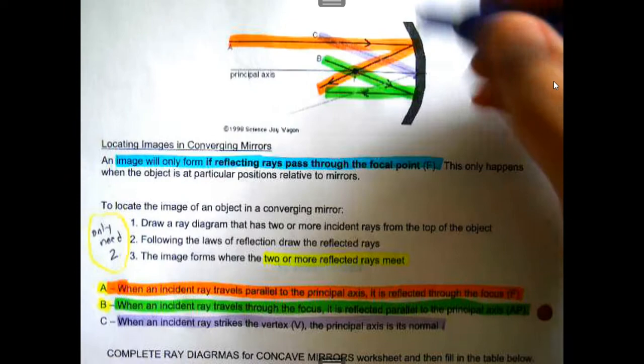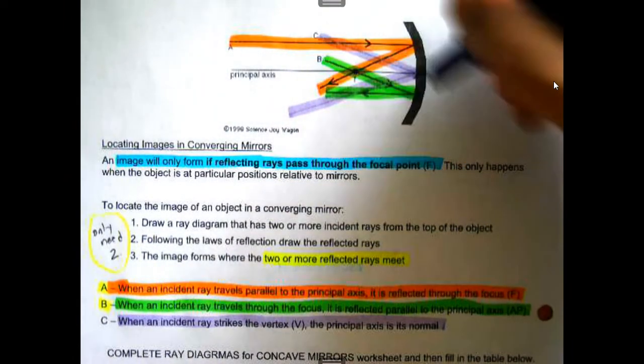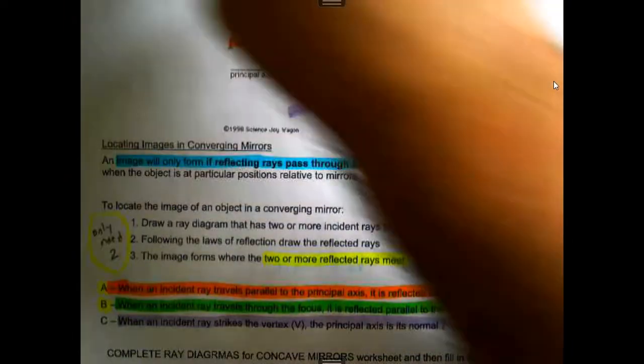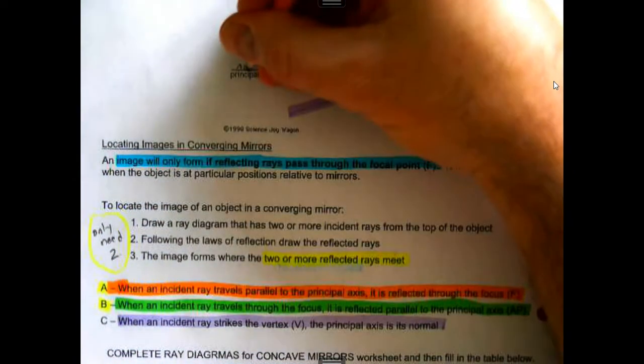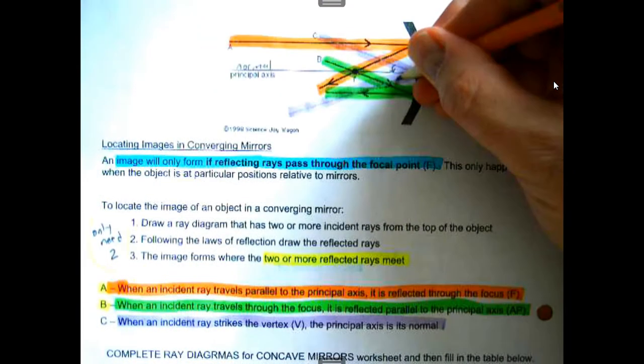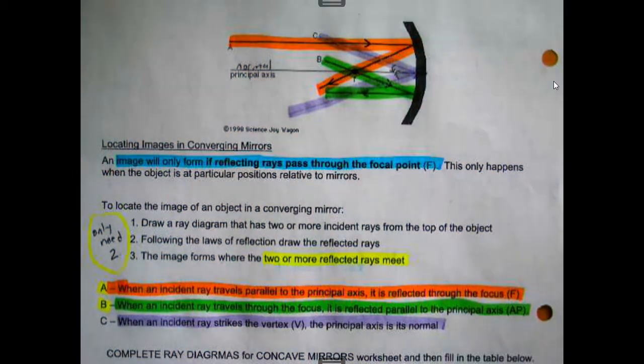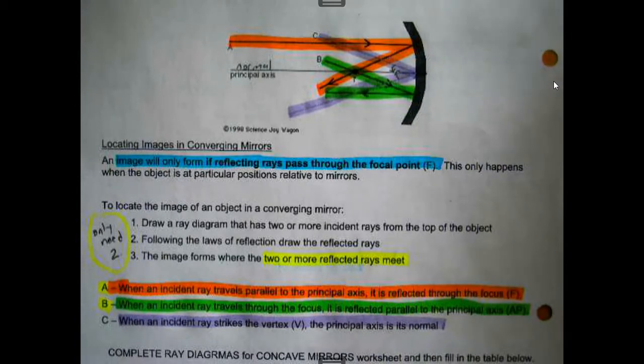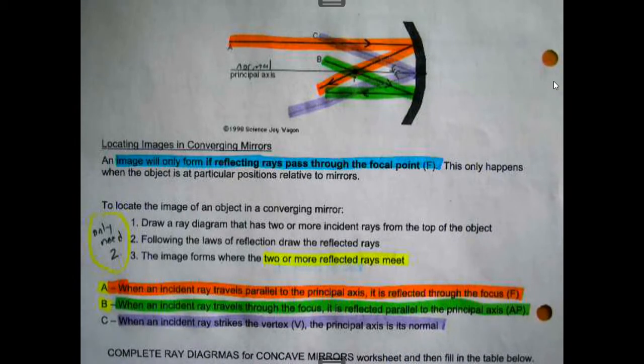So I have my object, the light's going, I'm hitting here. Now the principal axis acts as the normal for that point. So then I can work out this angle to determine this angle, and then I can find out how it reflects. We're only going to use that once though, because the other ones are fine just by using the other two lines. Okay. All right, so those are the references of what you can use to help you with this particular situation here.